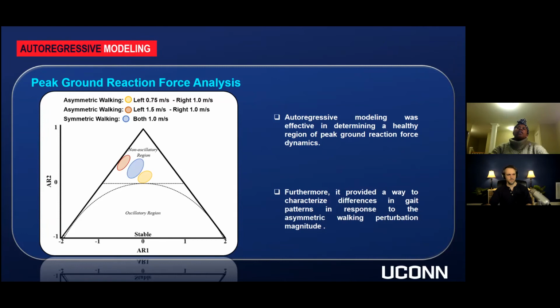Yeah, I think when we start to do these perturbations, we do see that all of their strides are really disruptive, and it just magnifies the anomalies that they have in their gait. So if we think about when you're doing symmetric walking, you might pick up little subtleties in their gait parameters, but as we put in the 0.25 and the 0.5 perturbations, there are differences between the different classes of individuals. It really does manifest very differently and very apparently. So I think applying these perturbations just magnifies the subtleties and the patterns that we would see during their symmetric walking.